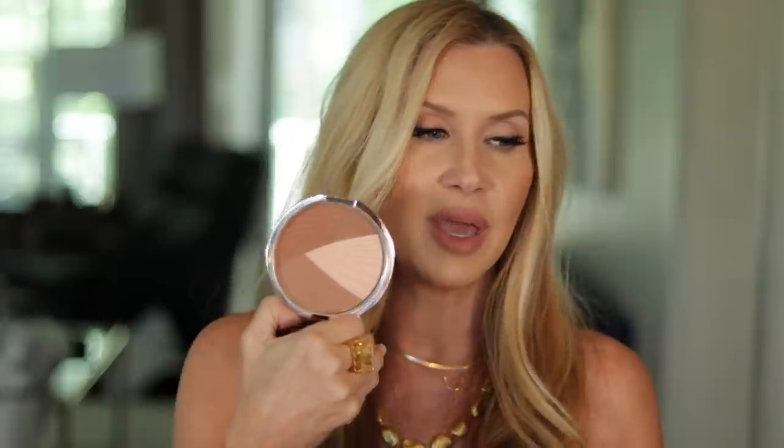My last favorite is the Estée Lauder Bronze Goddess bronzer and highlight palette. I hadn't realized how beautiful it is. The highlight is perfect for mature skin — gorgeous sheen without sparkle. The bronzers are much prettier than the typical Bronze Goddess bronzer, which tends reddish. This one has that same great tan tone as that foundation — not too neutral, not too warm. I'll take a big BK Beauty brush, swirl it around, and just go all over my face at the end. So pretty!